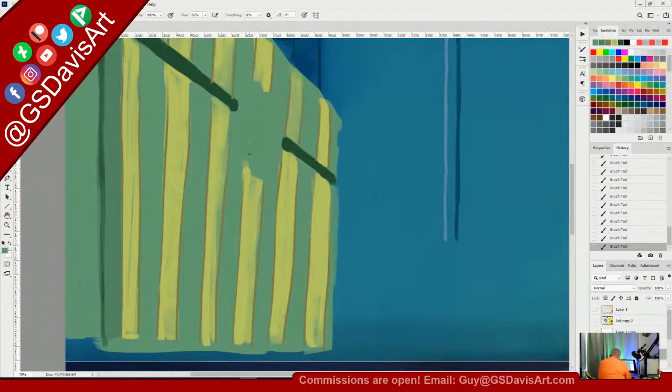Okay, so what I'm doing here is just trying to define the shapes. I think we're thinking too much on this particular piece. It is a fun piece. I could probably sell it at conventions up until somebody sues me, but it's a fun piece. Truth is, I probably won't sell it at conventions. I'm just really having a lot of fun with it here.